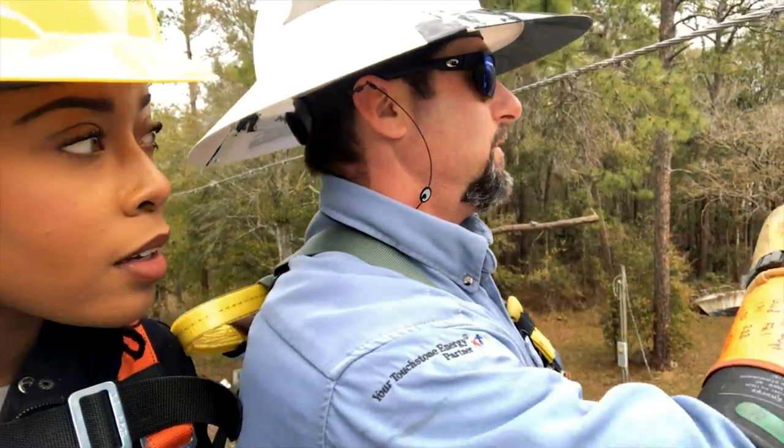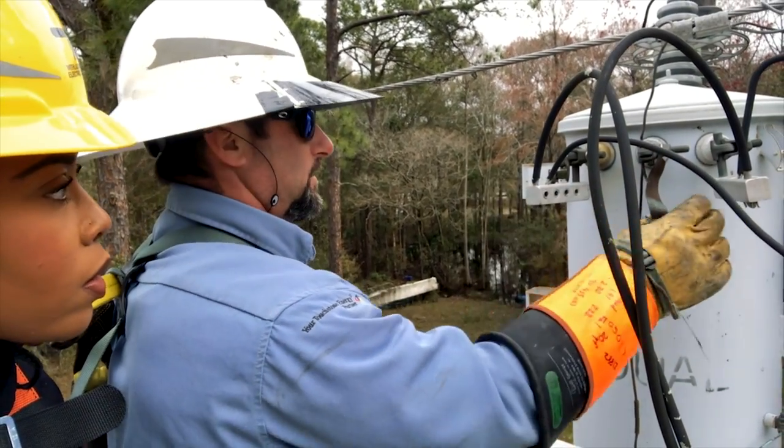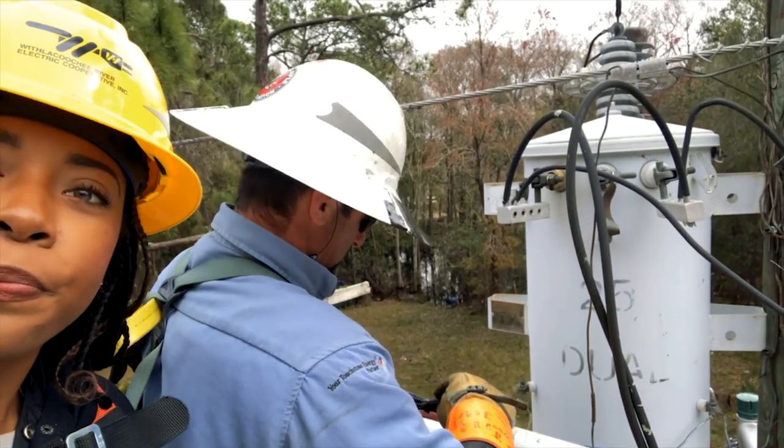Here. Okay. These are the transformer. So this is your neutral here, your two hot legs. So it's gonna be 120, 120, 240 across. Okay. So that's where you get your voltage from.